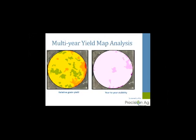So the green areas would be above average yield. The yellow area would be what we consider average yielding, and the orange and red area would be historically low yielding. And the second image to the right of the screen is the year-to-year stability. So that's where we're looking at making sure those zones or areas are stable. The darker purple areas would be a case where we may want to avoid putting our strips in those locations, just because something is influencing the year-to-year variability there. It could be soils, it could be drainage. We're just not sure what it is, so we may want to stay away from those areas. All right, thank you. So that's a classic example of how we use that.